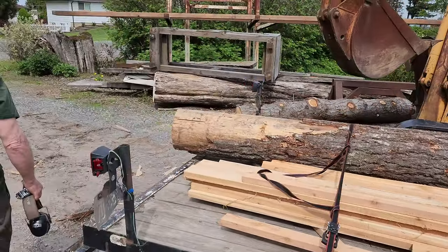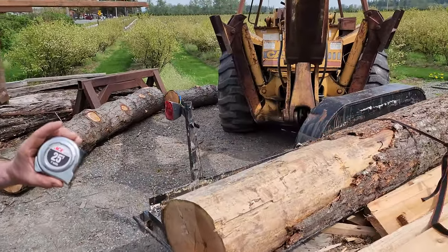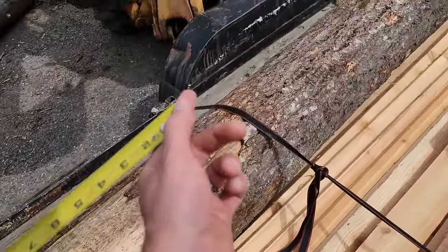I think it's 16 foot. My girly tape only goes to 12, so I don't know. Real man tape? All right. Yes. Okay. All right. Give me one end. Here, you hold the smart end here.